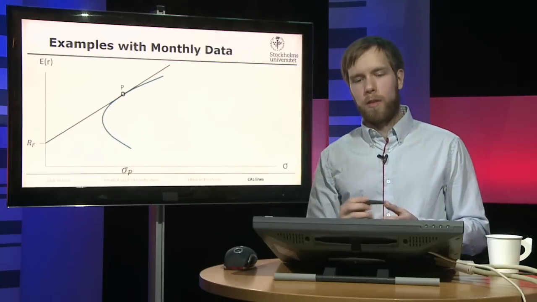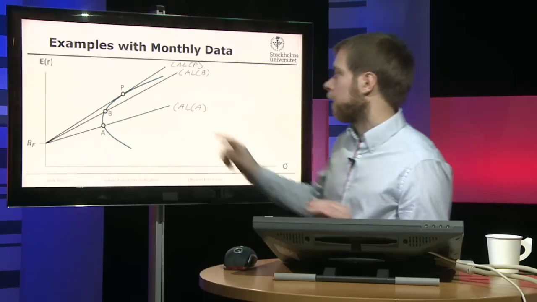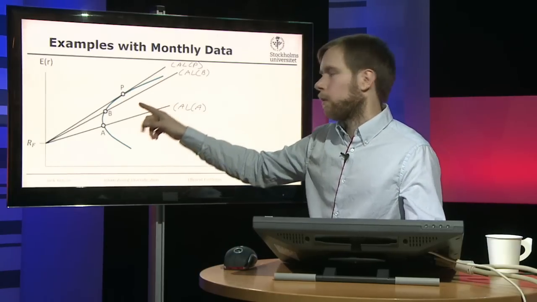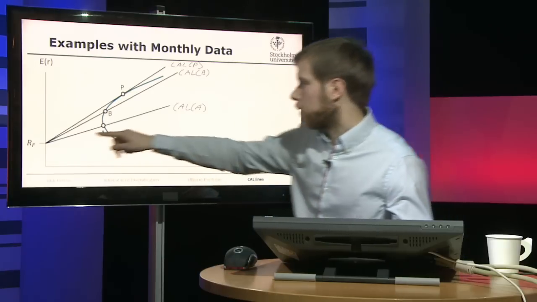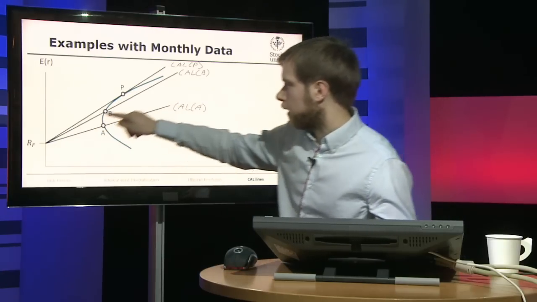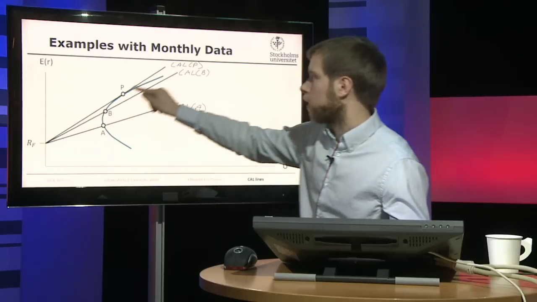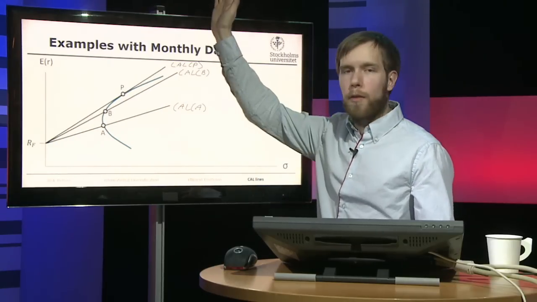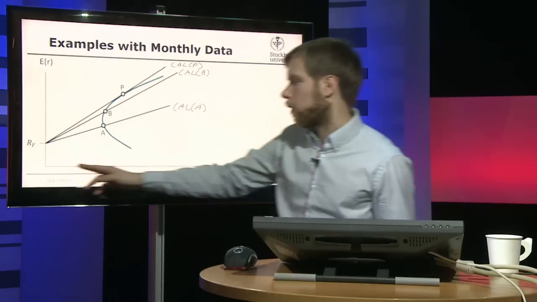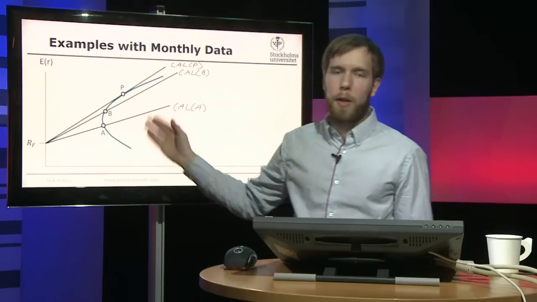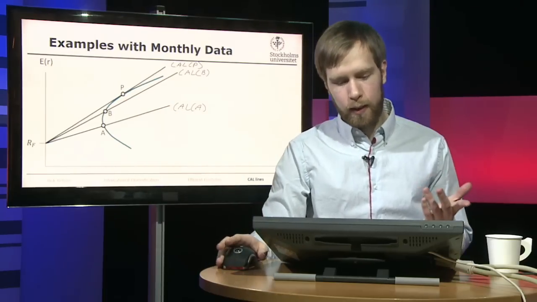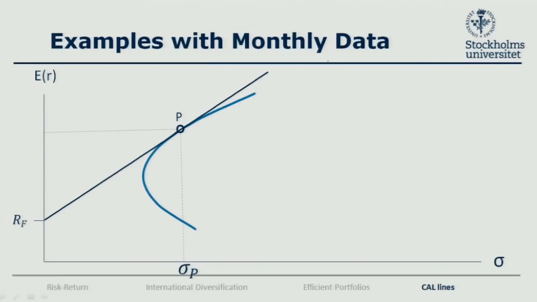Okay, then what we can see, if we go back again here, is that the best of these lines is the one which has the steepest slope. So this one is quite flat, so not so good. This one is slightly steeper, but the best one is the one connected with P, and that was the one going furthest up the steepest slope. It means that for every unit of risk we take, we get more return if we have a steep slope. And what is this slope then? That's something we might want to ask ourselves. So here it should say the expected return of portfolio P. And here then we have the risk of portfolio P.